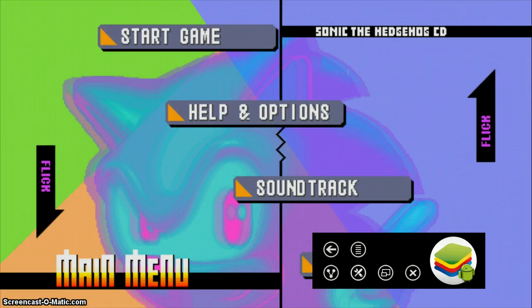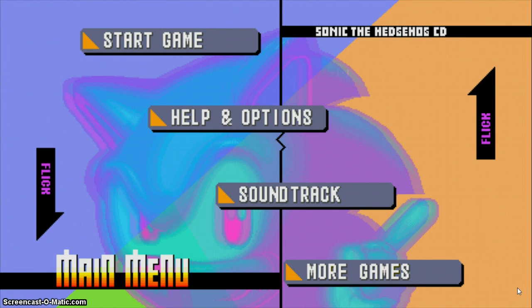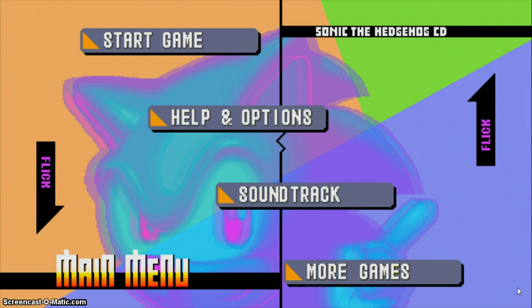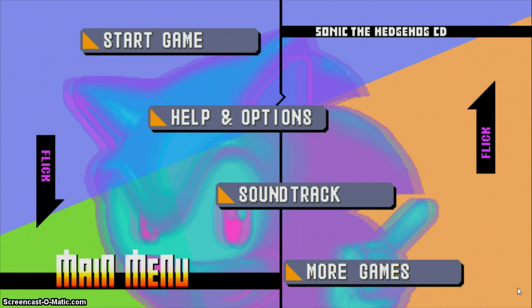So there you go. That's Sonic CD running on BlueStacks on a Windows 8 PC. As you can see, it works just fine, no lag. And that's BlueStacks for Windows 8. If you have a Windows PC, I would highly recommend downloading this. It's all free, and you only have to pay for apps that you want to. It just treats your device as if it's an Android device, but obviously you're still running Windows. So you just sign in with your Google account, and you can download apps just like you would on an Android device. Anyway, that's BlueStacks.